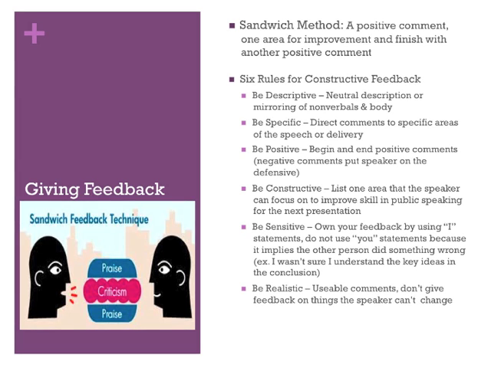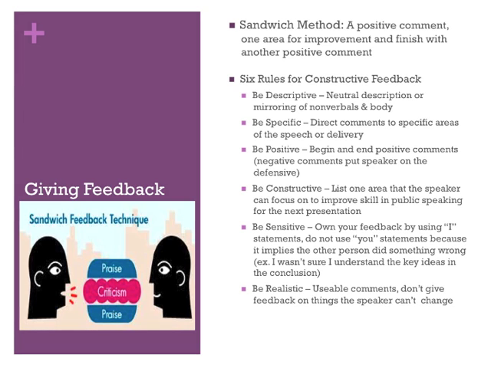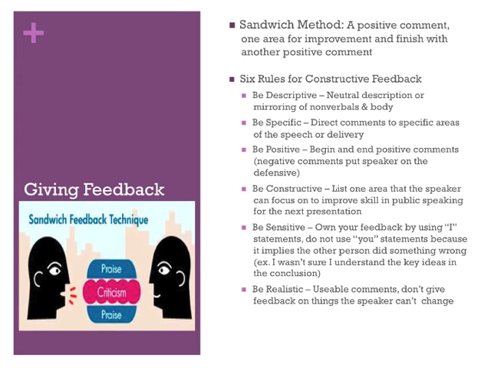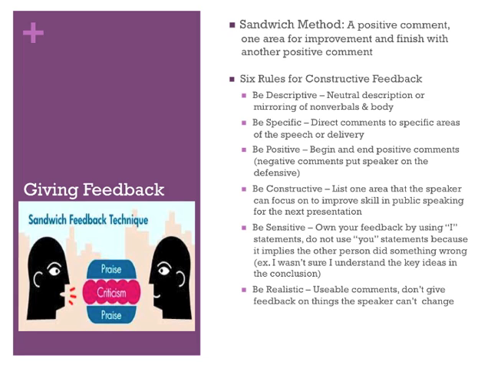And the rule that we like to use in our department, in the Speech and Communication Studies department at Ohlone College, is the sandwich model for giving feedback on speeches, whether they be written or oral pieces of feedback. You want to use the sandwich model, which is a positive comment followed by one area of improvement, and then you want to lastly follow up again with another positive comment. And there are several rules for giving constructive feedback.